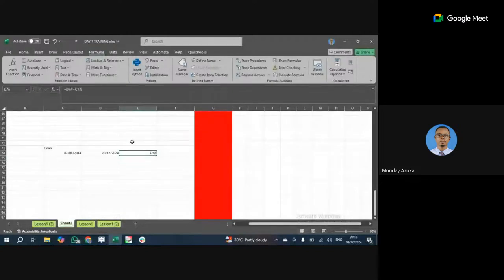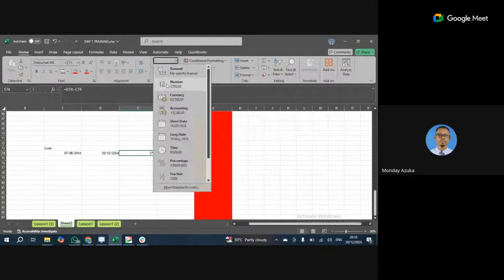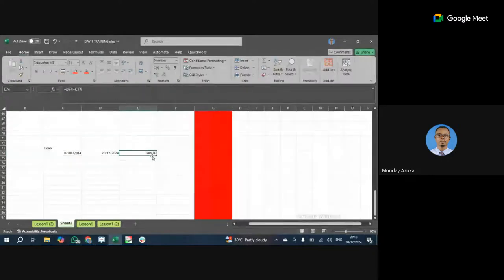So it's giving me this function. I think I come here to convert it to number. I think it works like that. Don't worry, we'll still go back to this one. So that's how it works. You use it to subtract the owing. You apply some formula to give you the exact period this person is owing for.